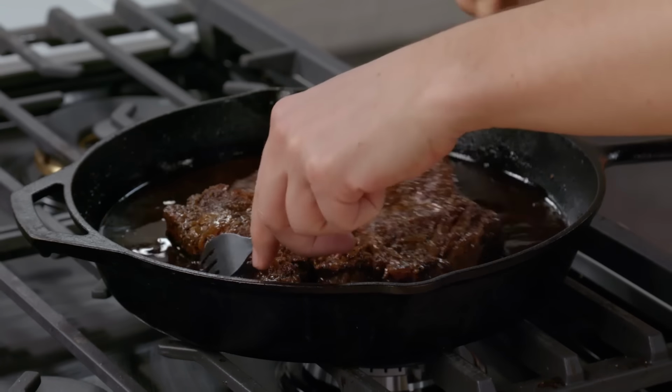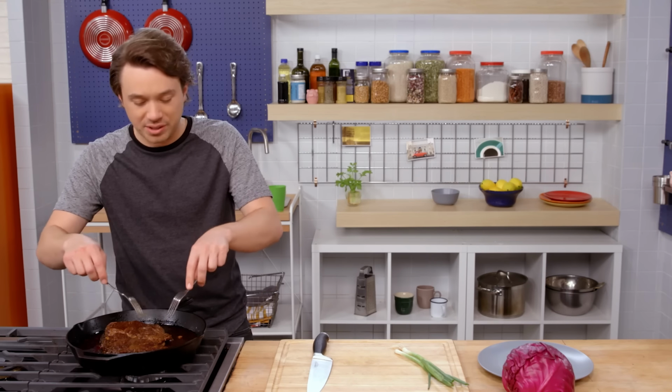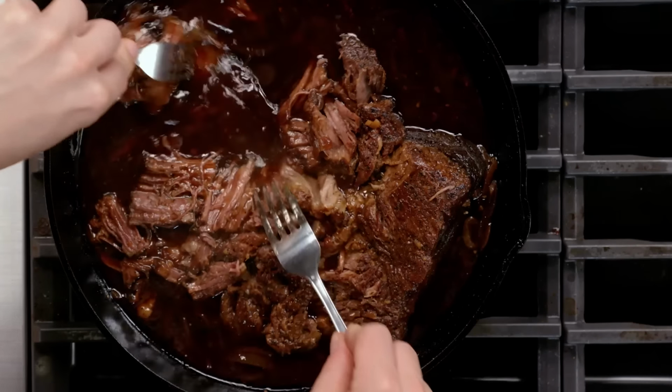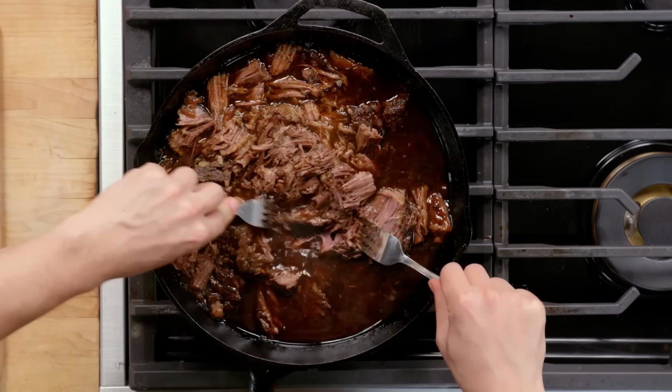Look at that. You can see that it has shrunk in size very, very much. That's normal from all the fat melting, but here's the beautiful part. I mean, just look at this. This was a tough cut, and now it's just falling apart. And even though the inside is really, really moist, letting it sit here in this liquid and reabsorbing it, it becomes juicier. You guys wanted high protein, low carb, everything.